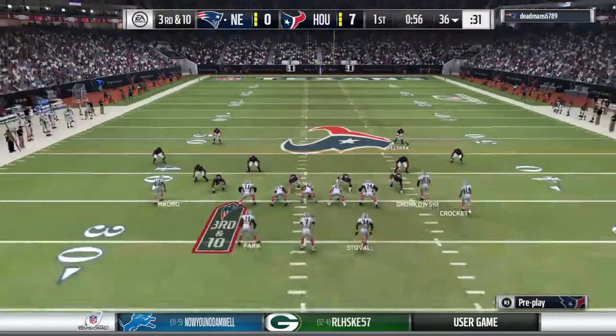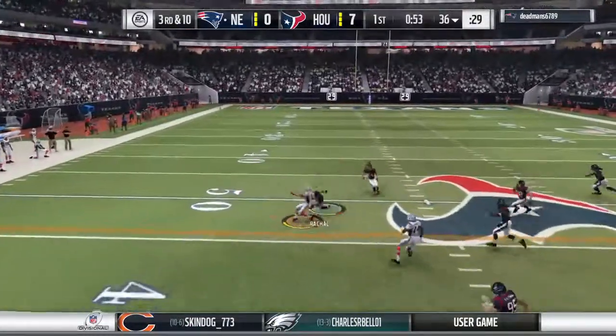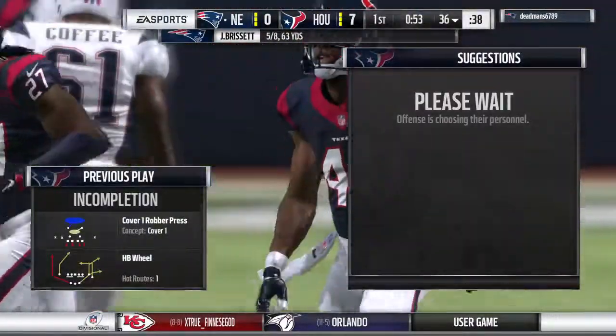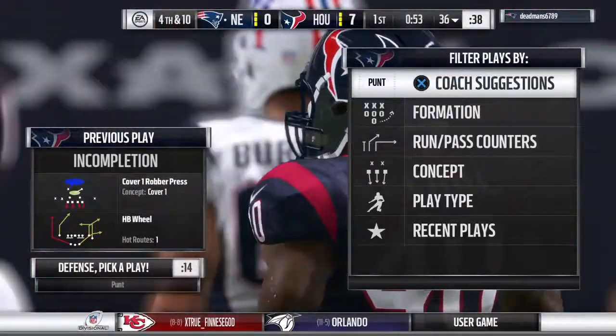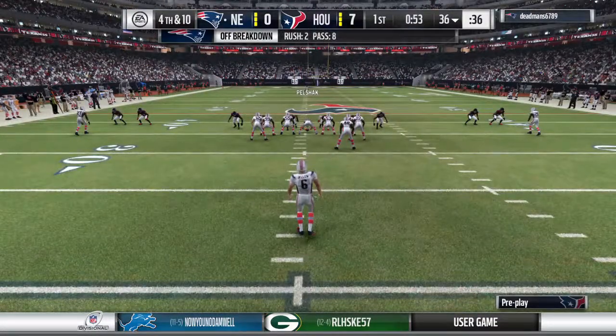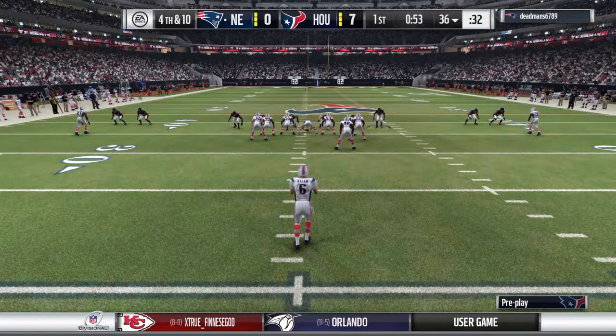And the Texans have an extra defender in the secondary now on third down. Brissett now, and he couldn't hang on to it through the contact. Incomplete. We know it's not an easy job to go out and catch passes when people are trying to tackle you and knock the ball away, but the bottom line is that's a pass he's got to have and a pass he should have caught.